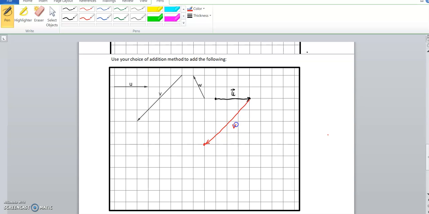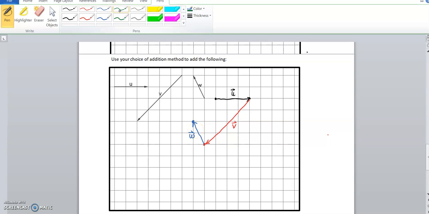Now at this point, the only difference between the first couple examples and these is that rather than connecting the start of U to the end of V, I'm going to add a blue vector and just continue on, right? From the end of V, go to W. So up 2 over 1, and we have W. Okay. Now, if we had more vectors, we would just continue this pattern where you go head to tail. Since we're done, we have our 3 vectors.